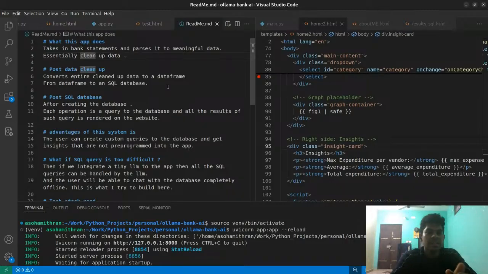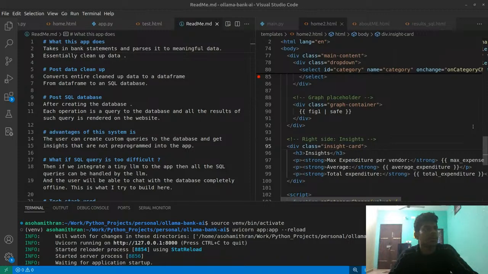Even though the idea is completely not new or novel, I still feel there are no good apps that are doing this, especially for Indian bank statements, because it seems so good. Let me just check if it is there or not. Just open the window here.